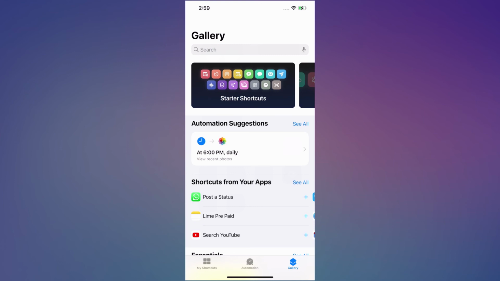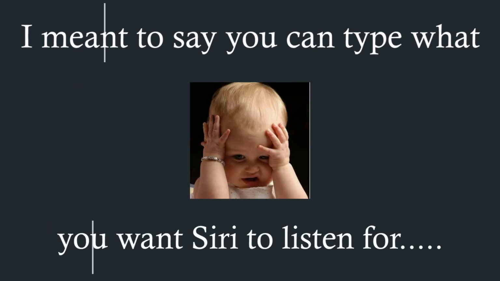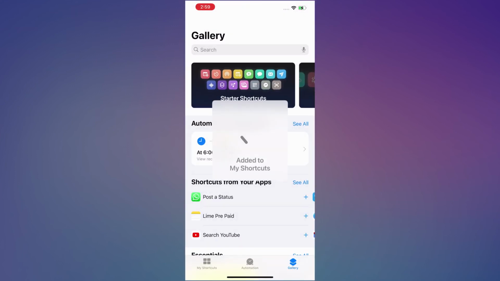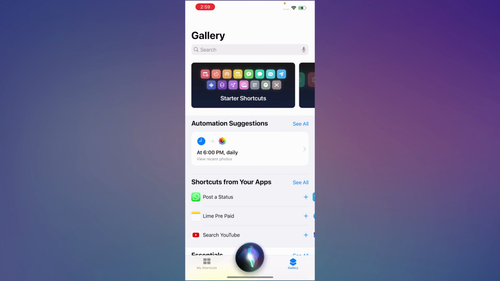So you can customize what you want it to do when it's supposed to post a status, so you can see me changing mine to his status time. So when I do that, and then I will press add to Siri, it would be saved.